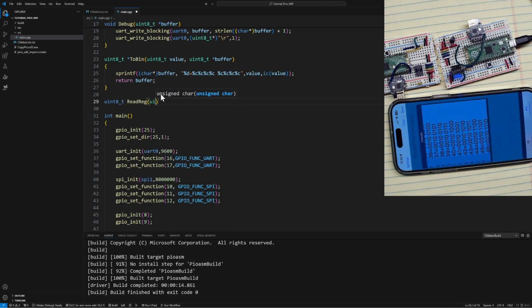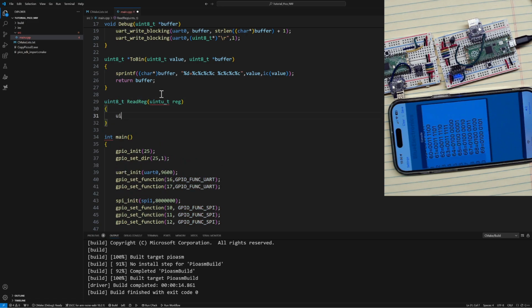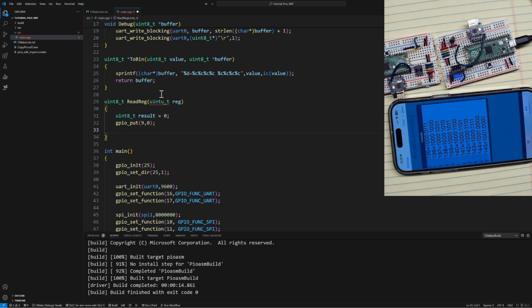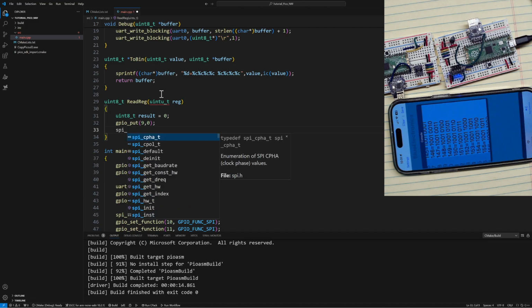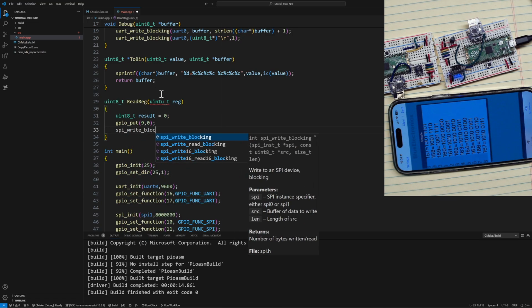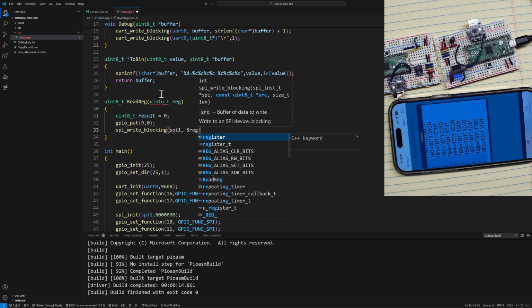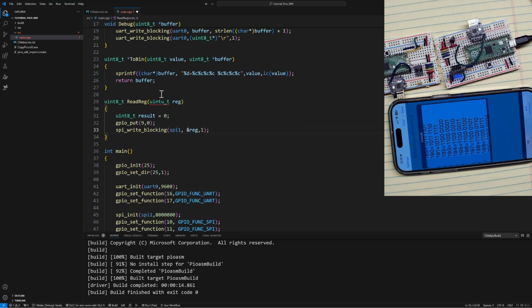Register. The register to read. The result to send back. Set it to 0. And we need to, before we can read data, we need to bring CSN to low. And then we can say SPI write, locking SPI 1, the register, and 1 byte.